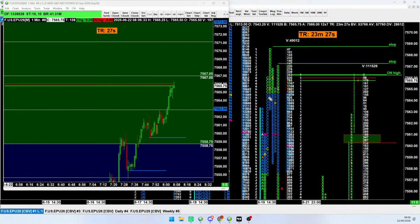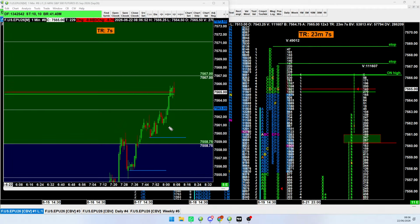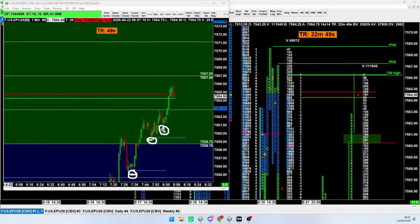So back here, if you were thinking of getting short, right? This and this, they told you, don't do it, right? The market was giving you clear signs not to short it. Remember the bids, right? The bids. When you see a market retrace and the bottom of those candles can't go and take out a level, that means there's a buy. There are buy orders here and there are buy orders here, right? And there are buy orders here. These little circles, these are bids. You don't need any fancy software to see that. See, it's happening here again.